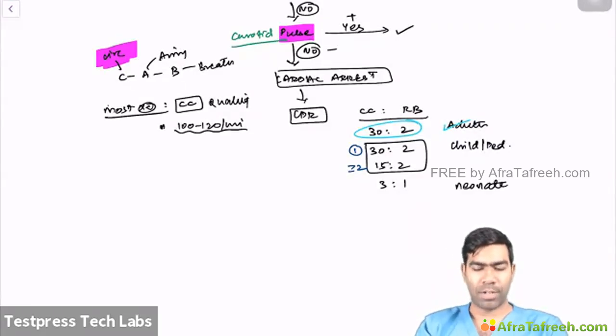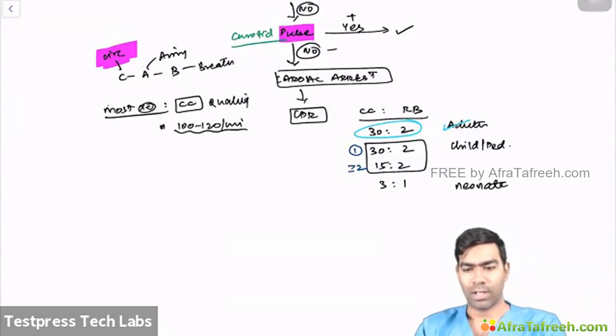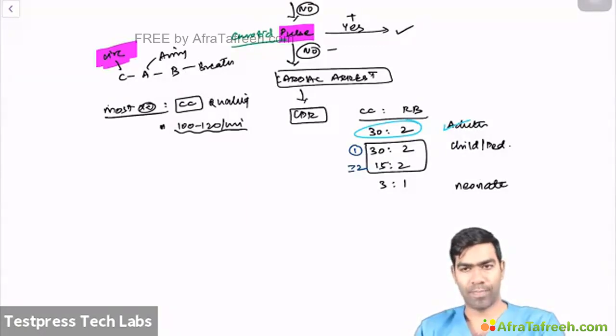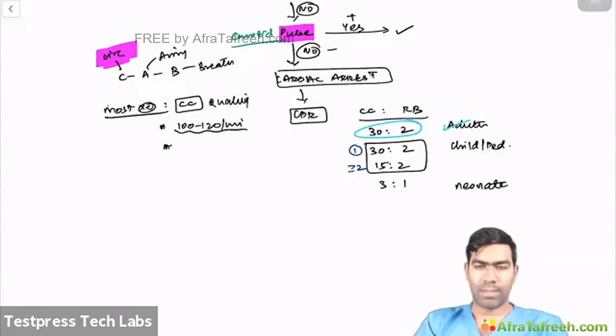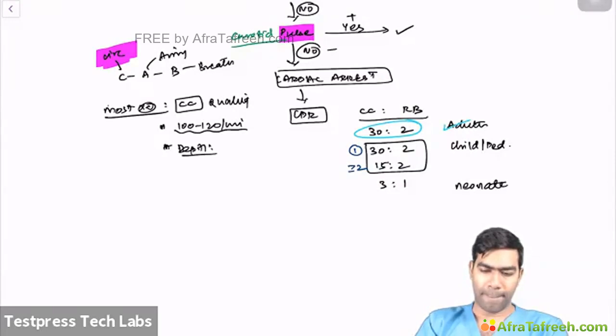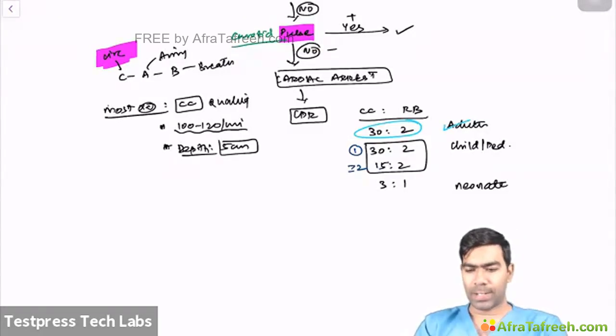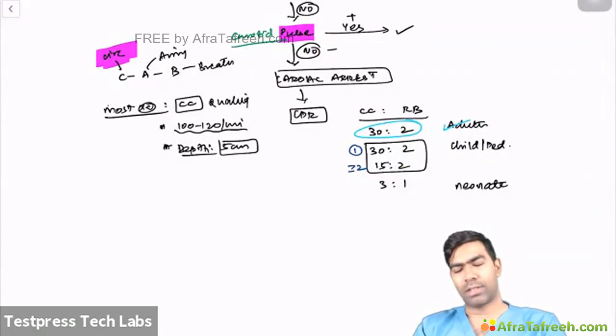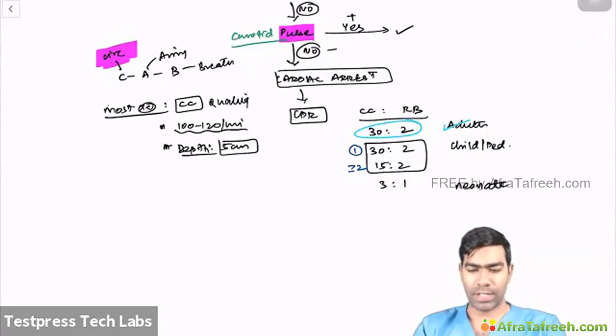Remember, for example, if you're compressing extremely fast, maybe at a rate of 300 per minute, you might be thinking that you're compressing very nicely, but then what is the difference between you and a ventricular tachycardia? Both are doing the same thing. So don't do it at 300 per minute or 250 per minute. So give at an exact rate of 100 to 120 per minute. And at the same time, you should compress up to 5 centimeters. So depth of compression should be approximately around 5 centimeters. That's the standard depth of compression. And apart from that, you have the assessment of chest compression quality, which will be seen later on, not now.